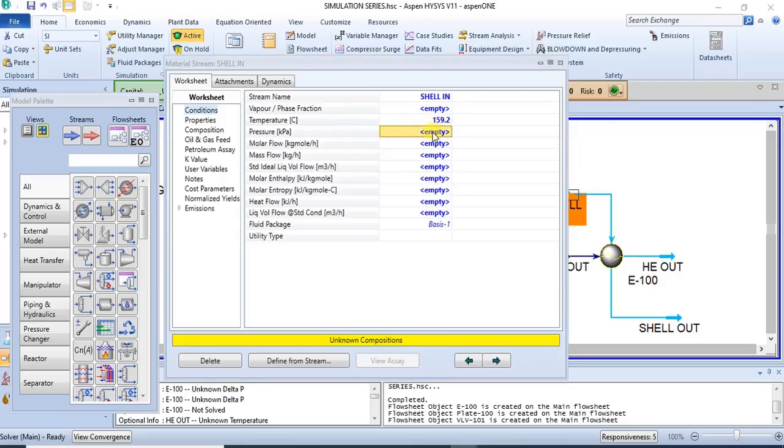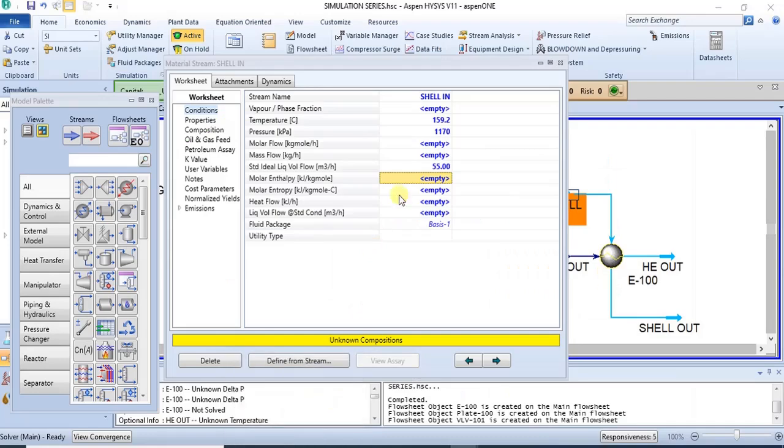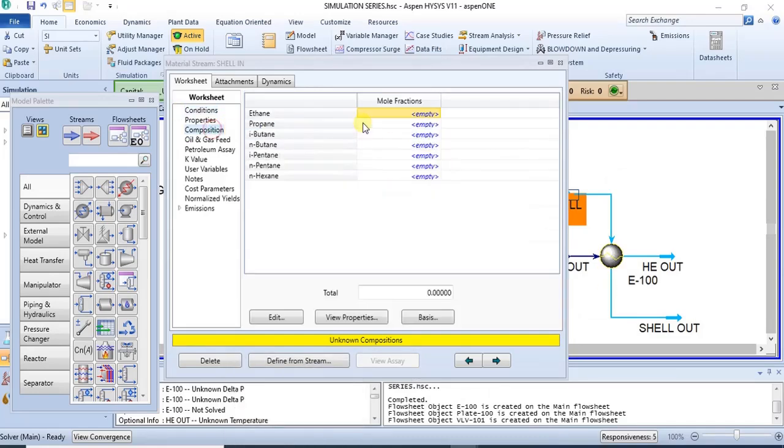Then pressure is 1170. Then STD is 55 meter cube per hour. Then we have the composition.